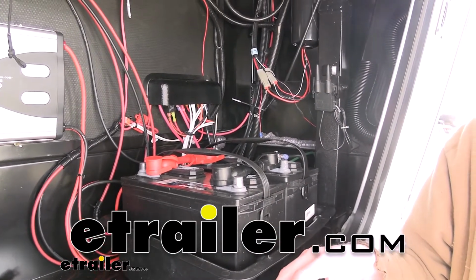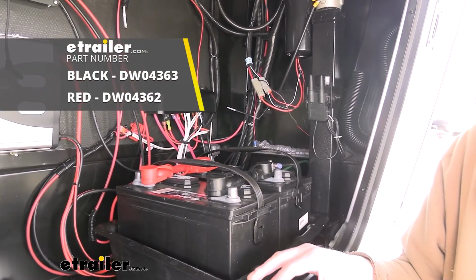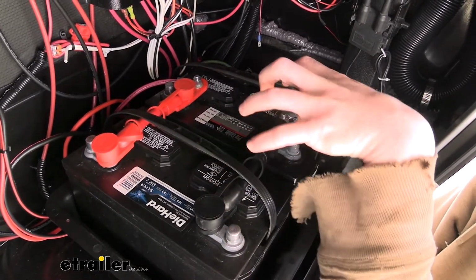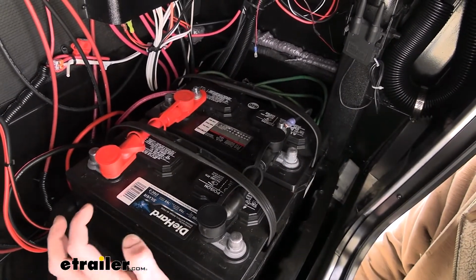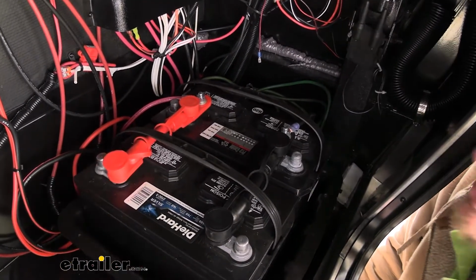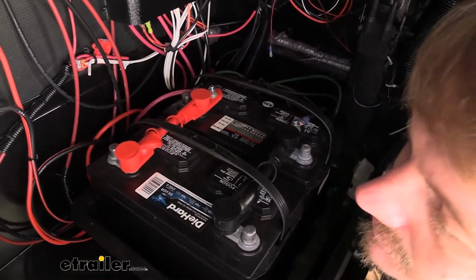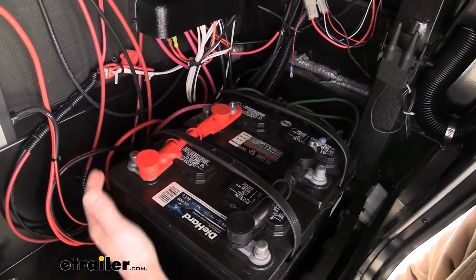Today we're going to be taking a look at and showing you how to install Deka's overmolded parallel battery cables. These battery cables are a 0 to 2 gauge wire, which is going to ensure that you're able to draw as much power out of these batteries as possible. If you've got a real big load, you'll be able to get that maximum potential out of this. Smaller cables may limit the output of your batteries, and under certain heavy load conditions it might limit it and it might not be enough to power whatever you're doing. So this will ensure that we can get the max potential out of it.